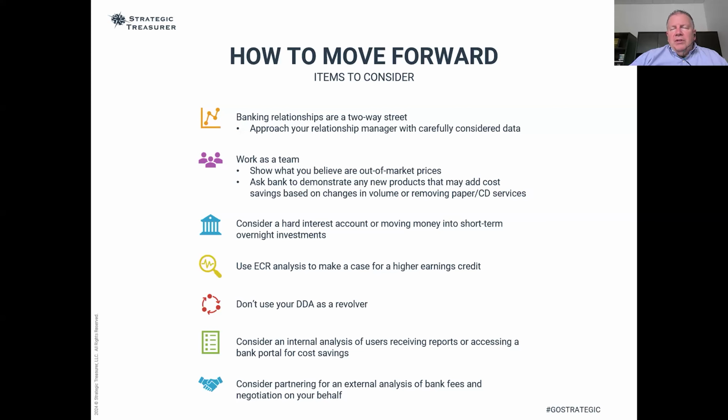So the first one is banking relationships are a two-way street. You need to be important to your banks that you need to be important to, which may not be all of them, maybe some of them. How are you important to them? You may need credit, you need services, certainly advice. So, if you're working on pricing for annuity services, these ongoing services like cash management, when you approach them, it shouldn't be, we need a huge cut, or something more broadly defined or more generic, but going with very specific requests in mind, carefully considered data.